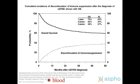So you're supposed to know for your content the risk factors associated with chronic graft-versus-host disease. This is going to be some general risk factors and other information about it. One important thing to keep in mind is this is from when the GVHD occurred, which could be from about month 3 to month 18, or even later in some cases. So this is actually several years after transplant that they're getting onto this line in some cases. The majority of pediatric patients who get chronic GVHD can get off immune suppression, and usually they get off it within the first 24 months of when they have it.